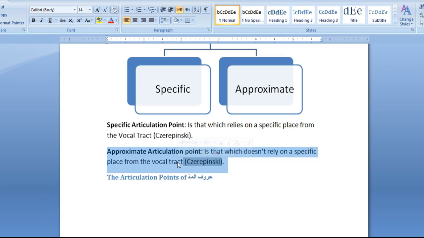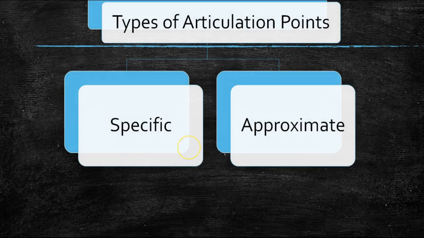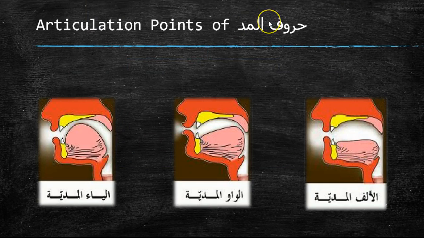Can you refer this to the definition of the vowels? You can. If you reread the definition of a vowel right now, and you read the definition of approximate articulation points, you can relate between them. But as I said, we do not have to fully project languages on each other, because you'll have some misunderstanding or misconceptions. Okay, now let's go back to the articulation points of huruful mad. We have defined huruful mad. We have studied them for 3 lectures right now. Long vowels, huruful mad, fully understood these.